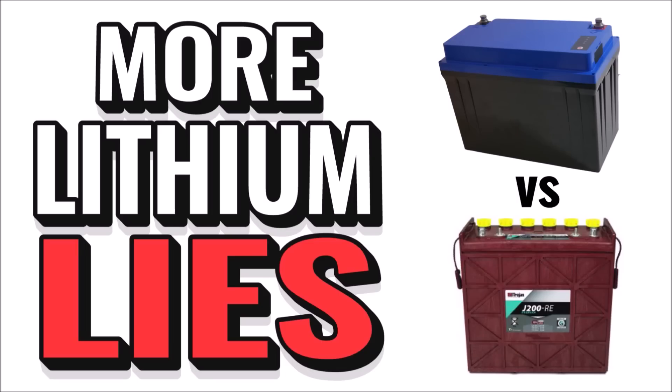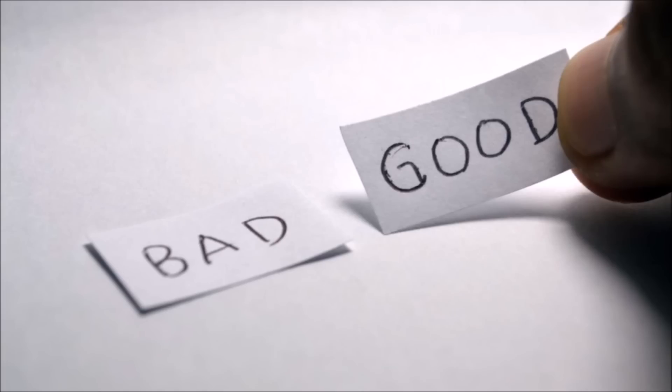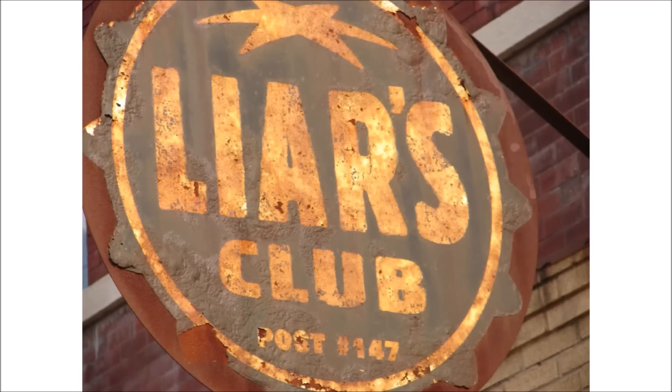I was checking out some lithium battery websites the other day and ran across one of the most egregiously misleading marketing graphics I've seen in a long time. This kind of stuff pisses me off because lithium batteries are amazing compared to lead acid, so you shouldn't have to mislead and embellish the truth to sell more batteries. It isn't just this one company, so I'm going to hide the identity of the company — I think they're actually a good company with great batteries, and I could have done this video on similar marketing half-truths from 20 different companies.